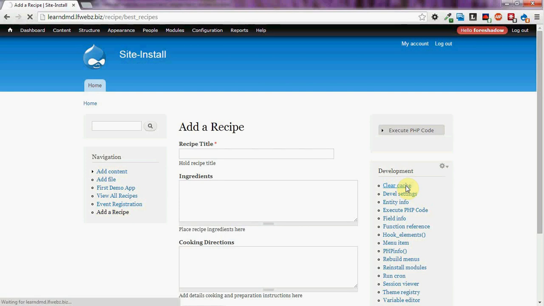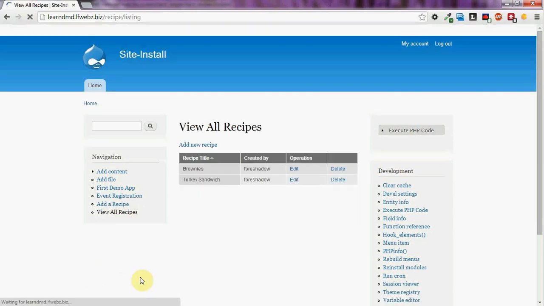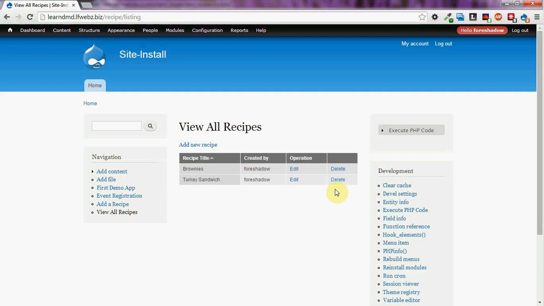And let's see what we've got. There we are. So now I have entered 2 recipes. I am clicking on view all recipes, and here are my recipes. They're in the database, and now I have the option to edit and delete them.